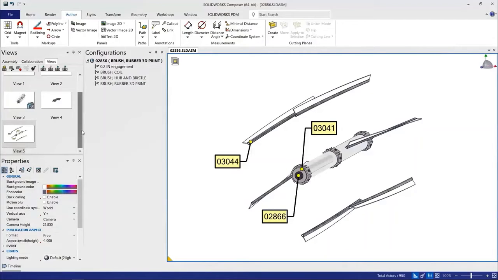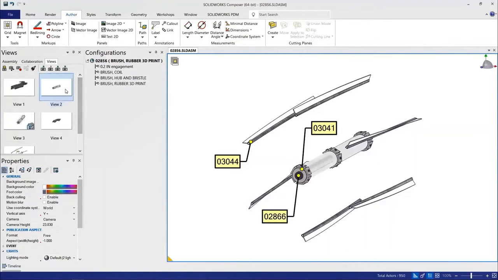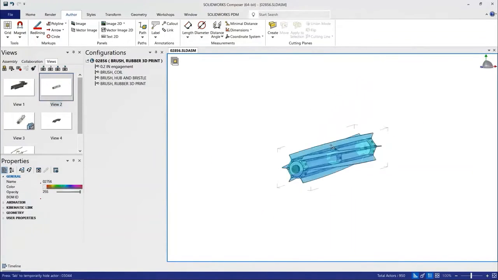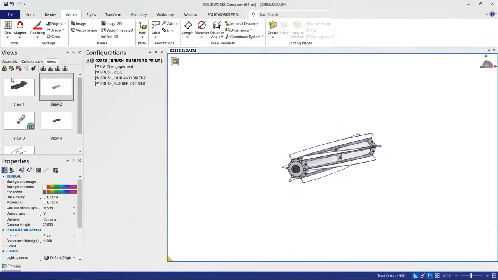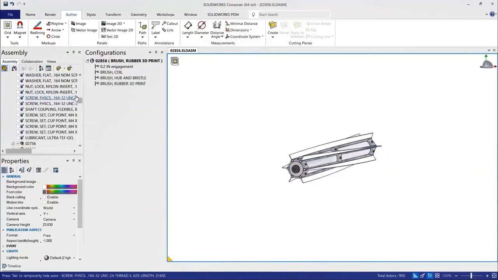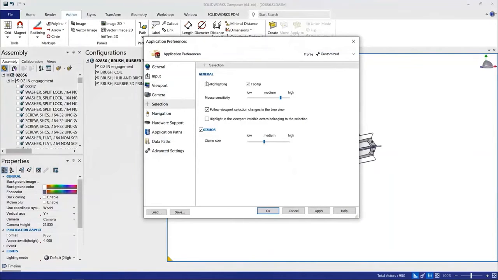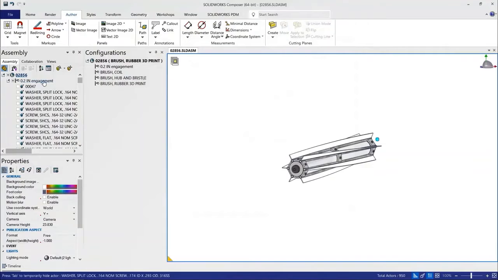Now, one of the things of note here, as we scroll back and take a look at some of these other views, perhaps we may have moved this accidentally as we were creating some of our edits, but we've hidden those other components and it's not readily apparent where we stand in relation to those. Well, now there's a new preferences option that will take care of that. We can turn on the highlighting and then highlight the invisible actors. This is a momentary thing, and we're going to go ahead and apply it.